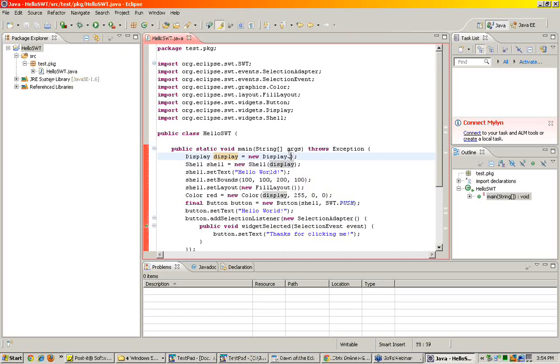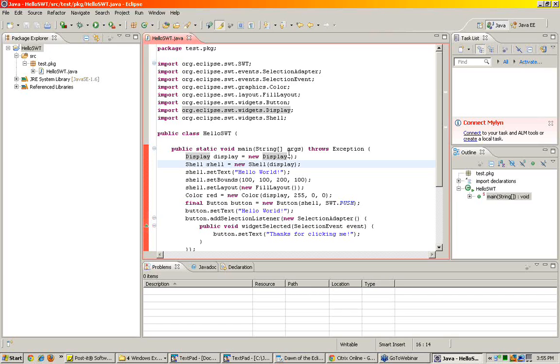I have downloaded, if you look at it, can you see this? I have highlighted a particular folder. This is what I downloaded from the Eclipse SWT website. If you see this, this is the SWT for Win32 and x86 platform. So if you want to download it for Linux and x86, there is a separate set of download for that. So now I'll just add SWT and I click OK.